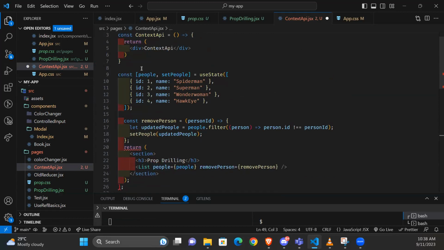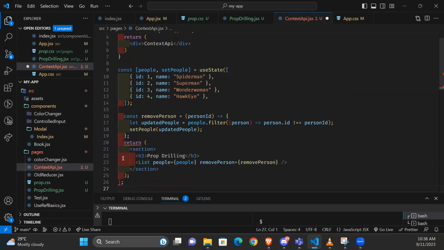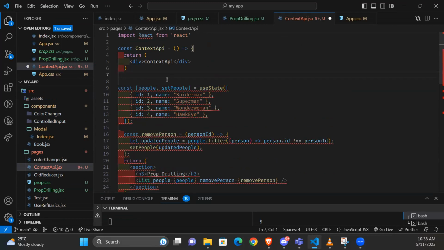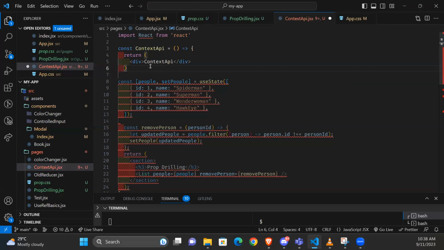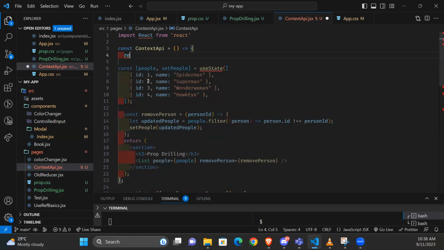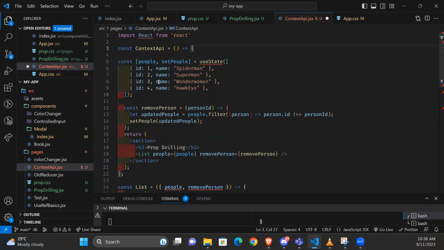Okay, so different things. I'm removing this, removing this return. Then what do I have?